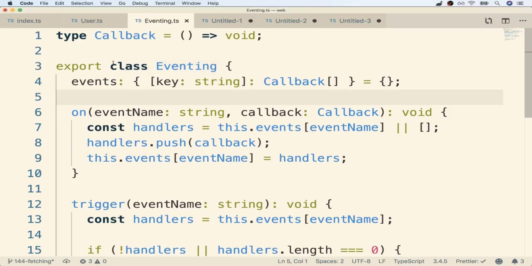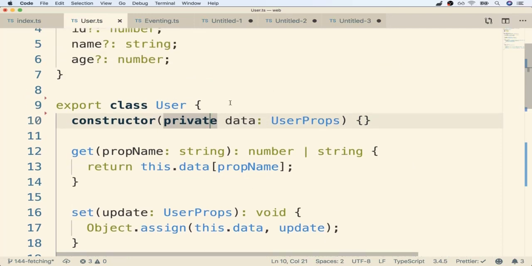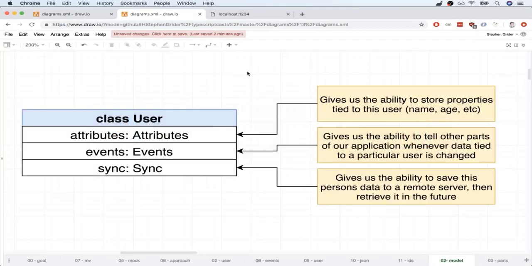Now that we've extracted our class Eventing, we need to somehow wire it back into our user.ts file, or specifically the user class. Let me first give you a quick overview of what this class is going to eventually look like. Our end goal here through using composition is to have our class User, and rather than having a ton of methods inside of it, we want to have a couple of different properties that class User can use to delegate out some very important operations.